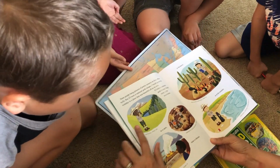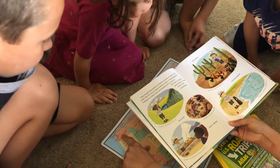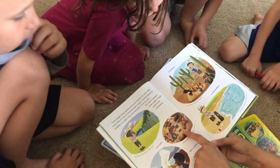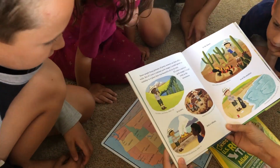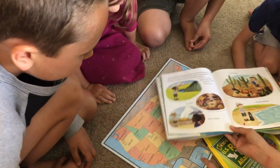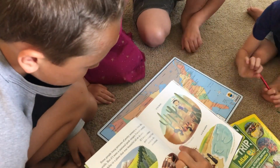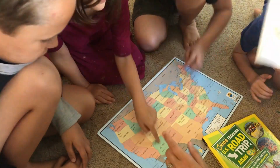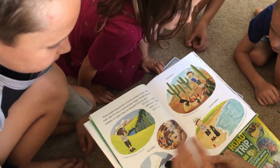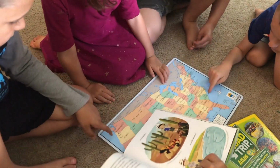In the mountains. So this is Olympic National Park in Washington, right there. And Mammoth Cave in Kentucky. Yep, yeah, we went to Mammoth. We were going to. Or near a volcano in Hawaii. Yep. Why? In the desert in the Saguaro National Park in Arizona. Yep, right there. Or at the seashore in Canaveral National Seashore in Florida.